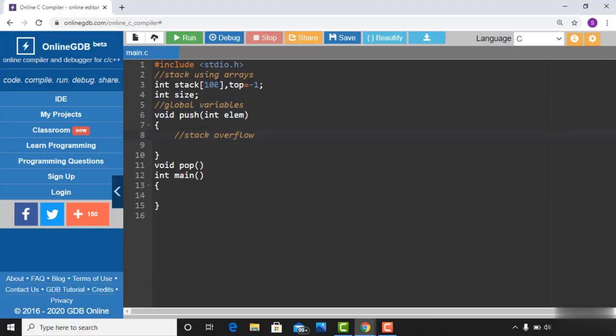It's not 100, guys, it's the maximum size. The user is not going to enter 100 elements. Size means the size which the user wants to enter. I'm going to get this value inside the main function, where the user inserts the size. Say for example, the user enters 14 or 15. So 15 is the maximum size of the stack.